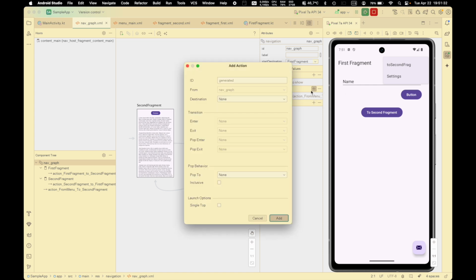When you press this button, you can give an ID to it, which in our case was to second frag, and then you need to define the destination. Okay, and then you can add different things.